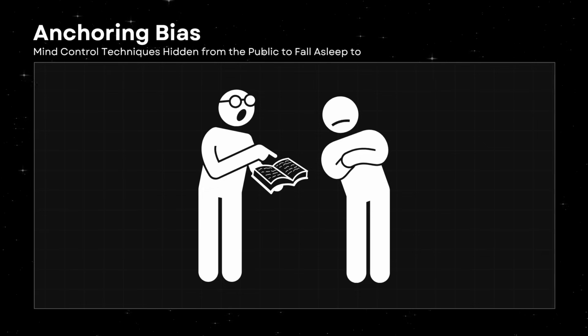A clever speaker or seller knows that the anchor doesn't have to be true, it only has to be first. Anchoring bias is not about force, it's about framing. The person still believes they chose freely. They don't feel pushed, but their decision was shaped long before they made it. The first word, number, or label acted like a hook. It stayed in place, pulling every later thought toward itself. The person thinks they weighed the facts, but they weighed them on a scale already tilted.